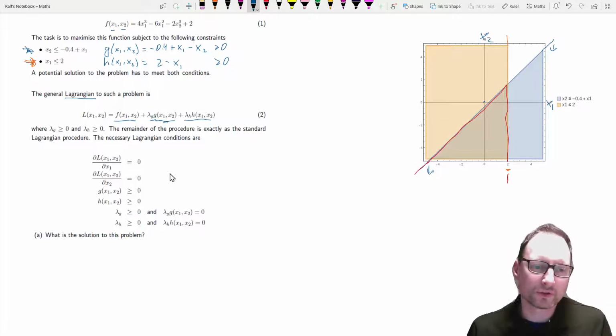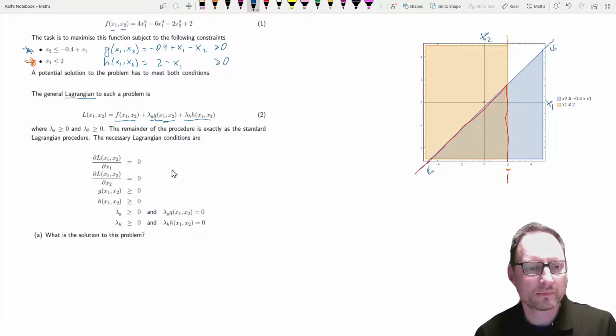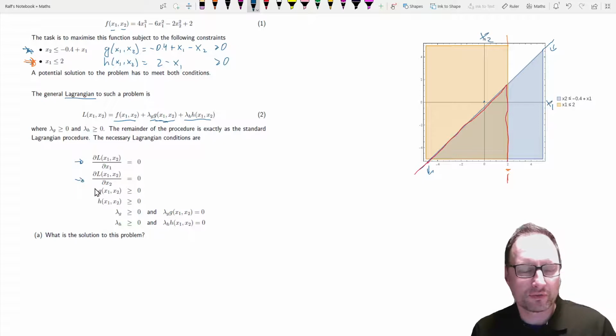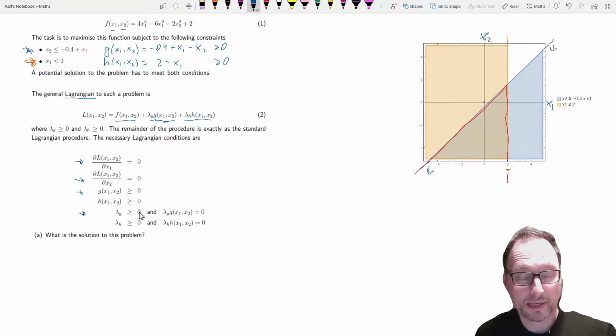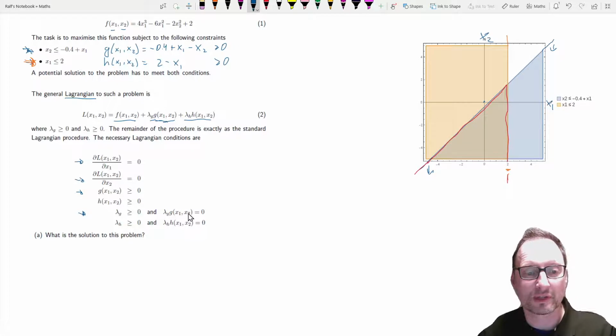any such point needs to meet all of these conditions. Now usually when we have one constraint only and two input arguments, we are having four conditions. We're having the Lagrangian, the partial derivative with respect to x1, the partial derivative of the Lagrangian with respect to x2. We're basically just repeating the constraint. The constraint has to be larger or equal to 0, and we would have a complementary slackness condition here, which tells us that the Lagrangian multiplier has to be larger than or equal to 0, and that the product of the multiplier times the constraint function has to be 0 at the solution.